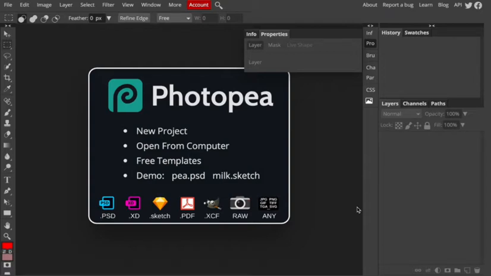Hi. So today we are going to talk about the different tools that are on the application Photopea. So this would be an alternative option for using Photoshop. And so we will go over the tools that we would typically use as part of our Photoshop class. So let's go over these first before you start a project.